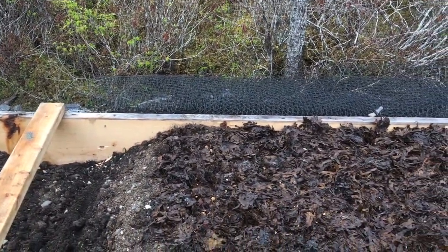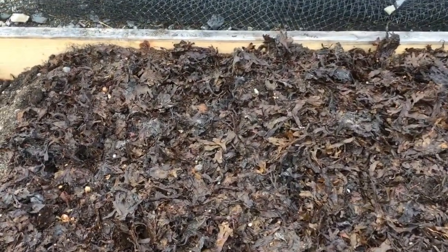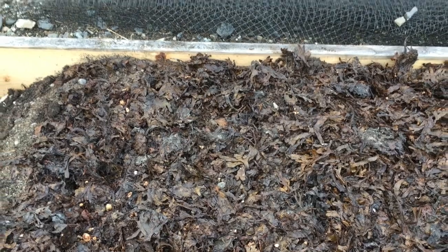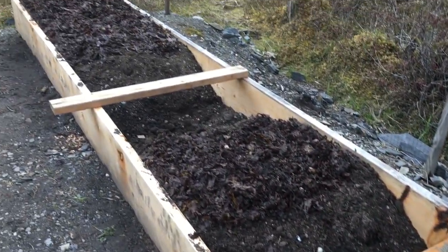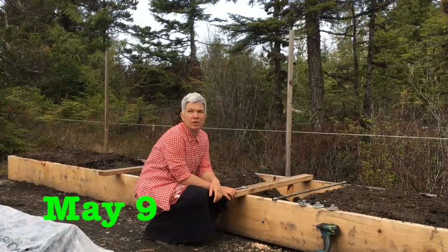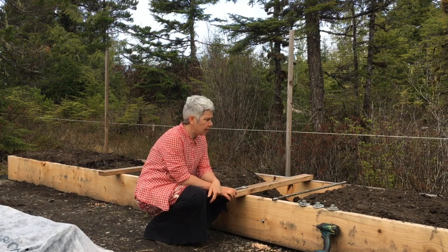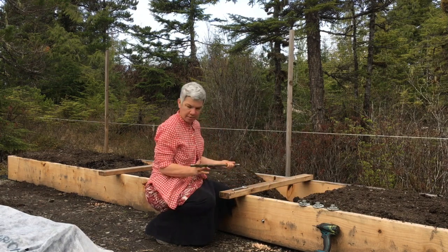The plan is that the basil will have its feet down in the seaweed, and I will have a nice workable layer of soil on top for when I'm weeding around the small basils until they get big enough to make a canopy. But this is an experiment - I don't know if the basils are going to like this rotted seaweed right at their toes. It's supposed to get sunny today and get into the 60s, which will be the first time we've hit the 60s so far this year.